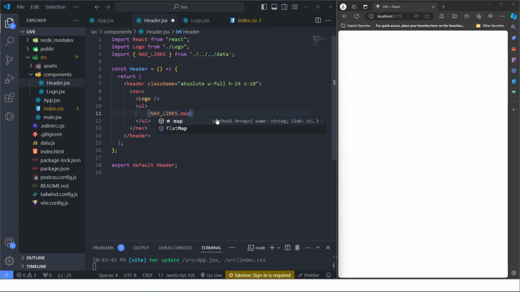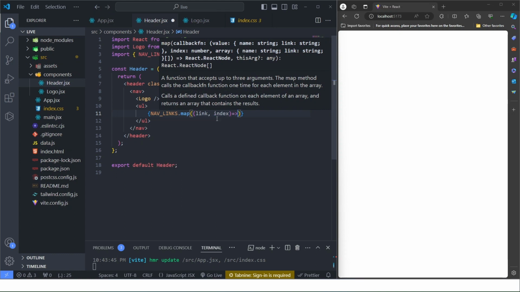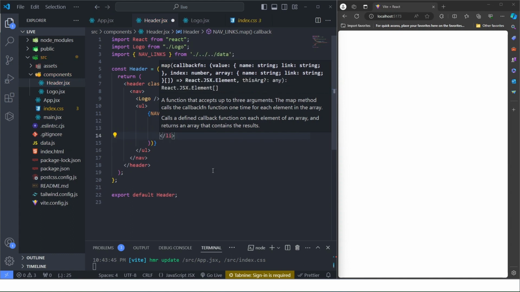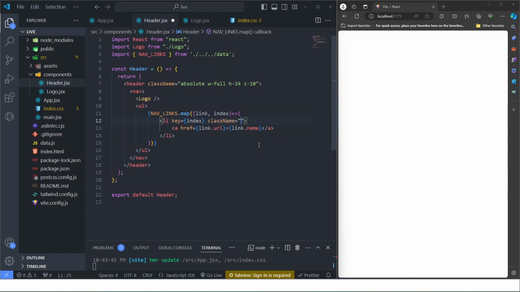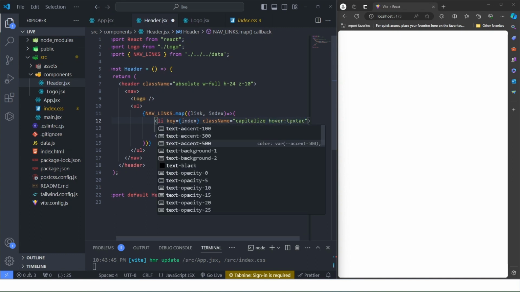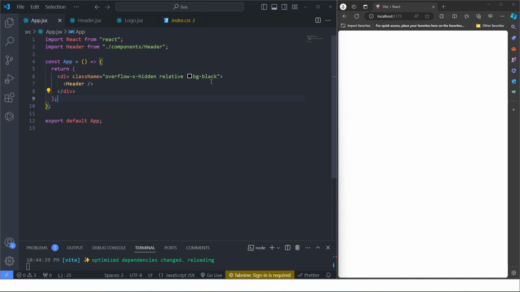I'm going to import Link and map the nav links. It should be Link, and it will have class names like capitalize, hover text-accent-500. But the background color is not being applied. Why is that?